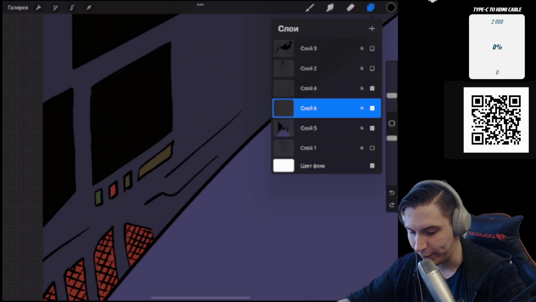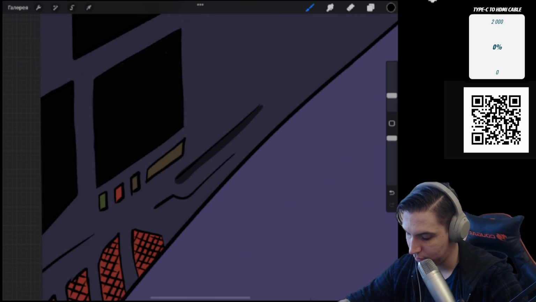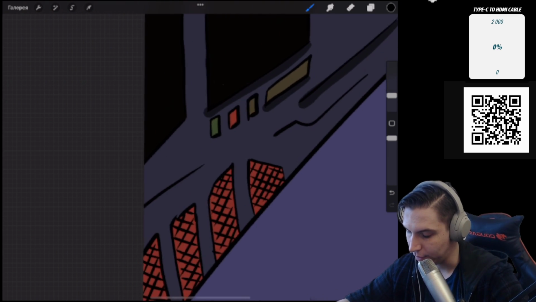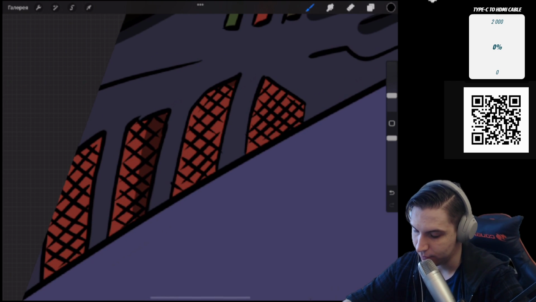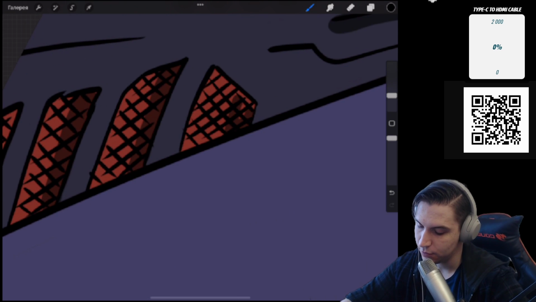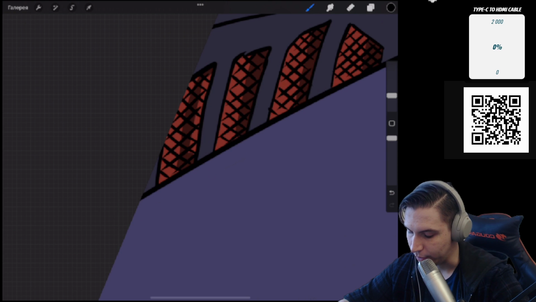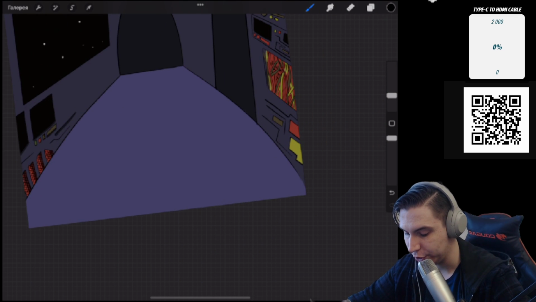And I'm gonna change the opacity right away, because it's easier to see when it's less thick, something like that, right? I don't want to make it too detailed because we're gonna blur it later. It's not gonna be too blurry though, but we're gonna blur it a little bit. So this area looks like it's for air, like air compressors or something like that.